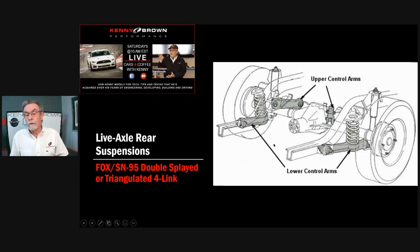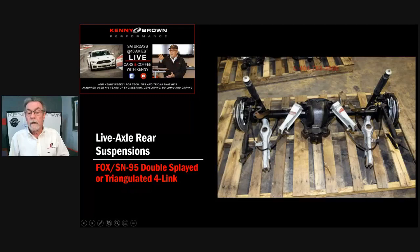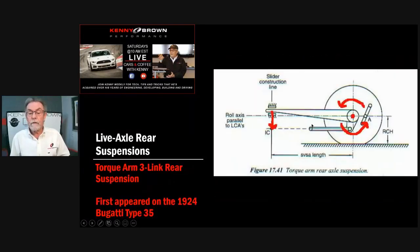At some point, I'm going to do a new rear suspension for Fox and SN95 live axles. But for right now, the big thing we're using on Fox and SN95 is IRS. And we're the only people that really understand the IRS and support it. So anyway, that's the geometry, three link or four link.